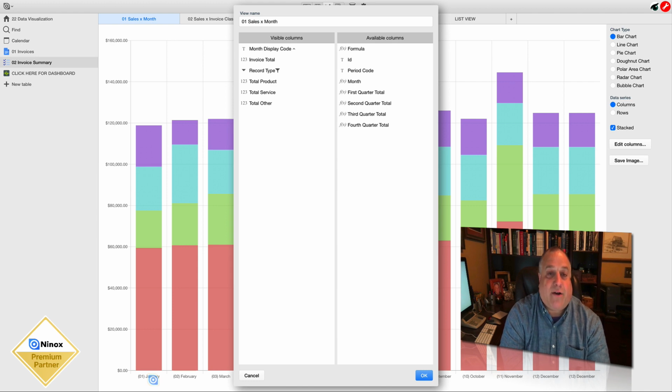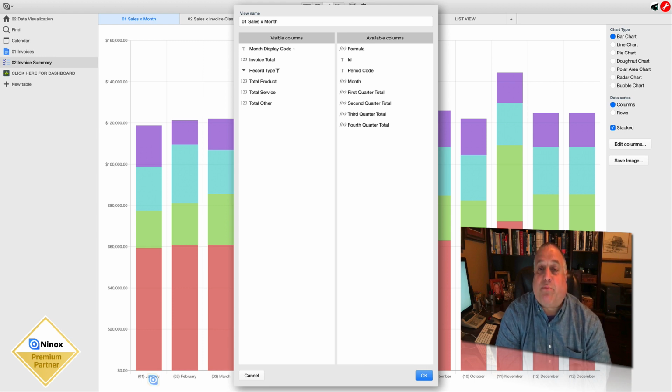The next numeric field that Ninox encounters, this is the second field, but it's the first numeric field, that is going to be the scale, the numeric reference point of the y-axis, the axis that starts at 0 at the very bottom and runs all the way up to 160,000 at the very top. Ninox will calculate the scale appropriately, which is to say, if you have invoices that range from 1 penny to $1 million, Ninox will start with 0 at the point of intersection where the X and Y, where the horizontal and vertical axis meet.